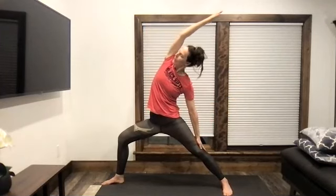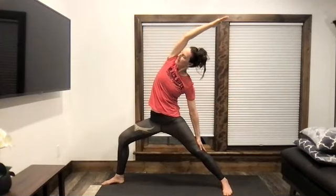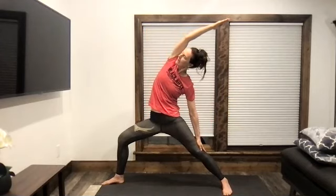5, 4, this is Virabhadrasana. 3, we're strengthening the front leg, opening up the chest. 2. Now let this hand go behind you, head towards the thigh or the calf, Parivrtta. Now make sure you don't thrust your hip forward here. You still want to spiral that leg back. And hold, breathe. 5, 4, 3, 2.